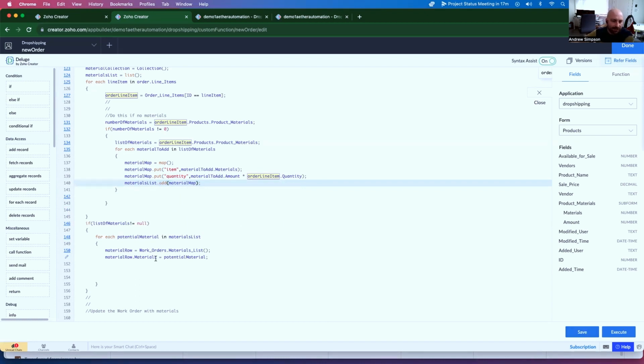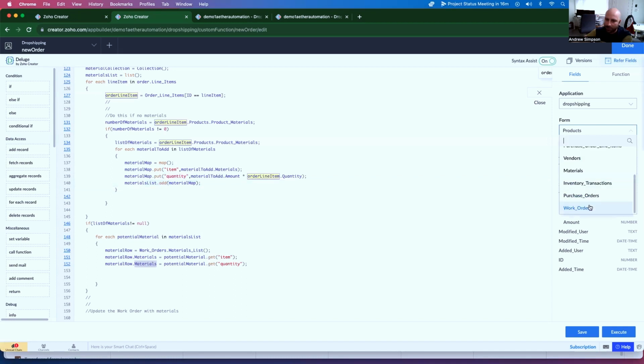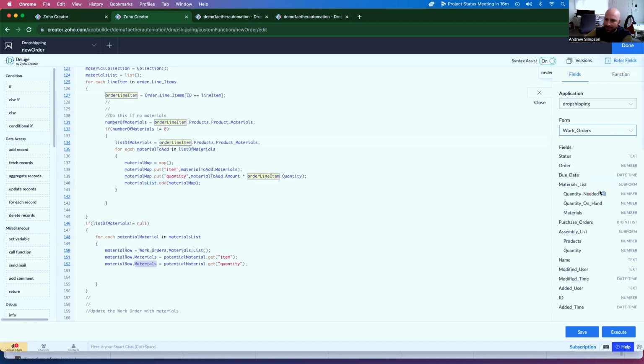So now we have a map. Once we get this thing here, we actually want to go dot get, and we want to get the item out of it. And then beneath that, we want to get the quantity. If I go to the work order, we want to get the quantity needed right here.